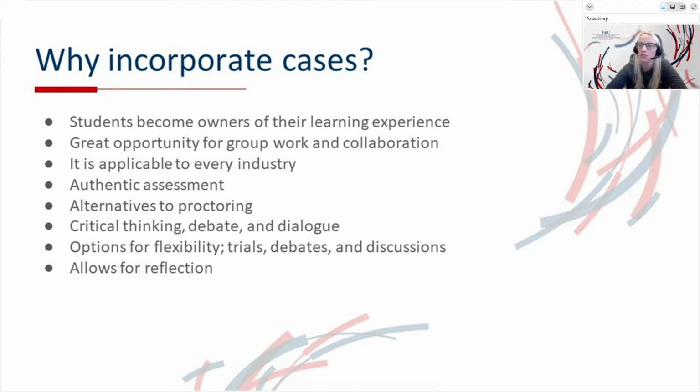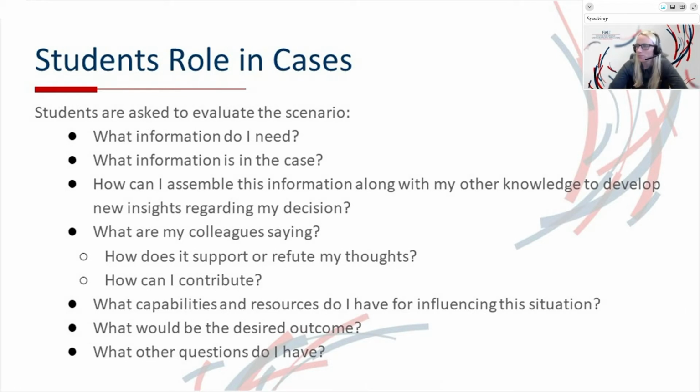And it also allows the student to reflect. We'll talk a little bit more about that as we move forward. Do I know this? What information do I need? What other information do I need from my professor, from the research, or something like that to answer this question? So it really puts them in that driver's seat that we talked about. So the student's role. Typically, students are owners of this process.